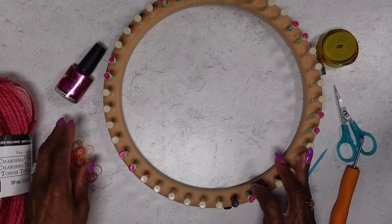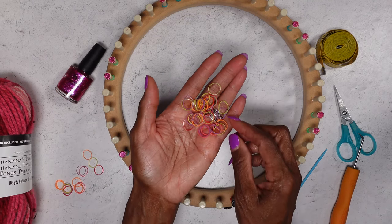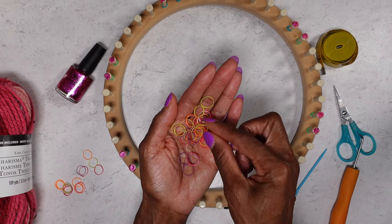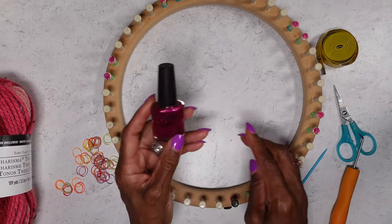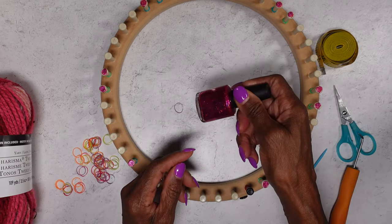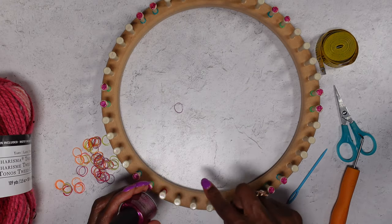So I usually recommend these ties like this. These are hair ties. You can, I suppose, get very small rubber bands or something to mark around your pegs. Now, usually I say I'm using nail polish, and I did use nail polish here where you see the red. This is nail polish because I usually like to see on top what I'm doing.